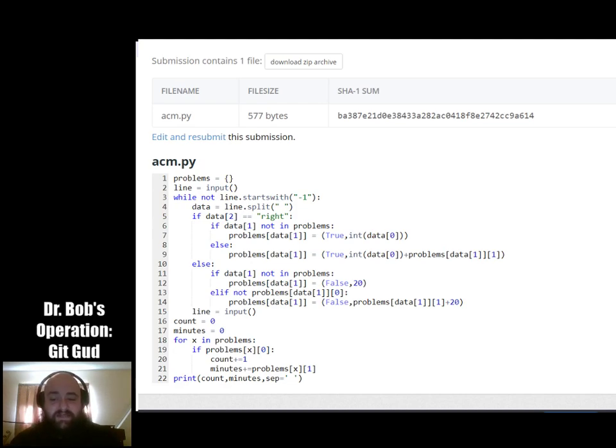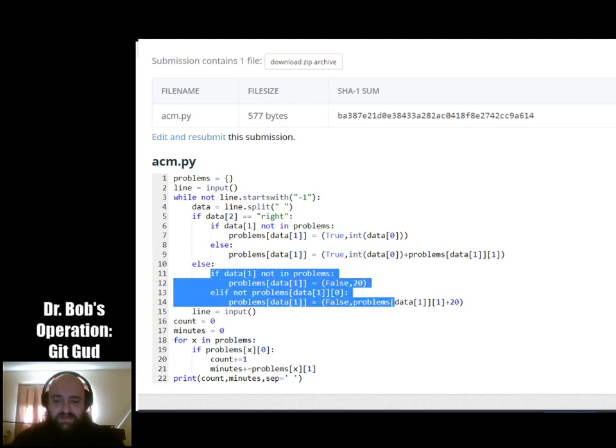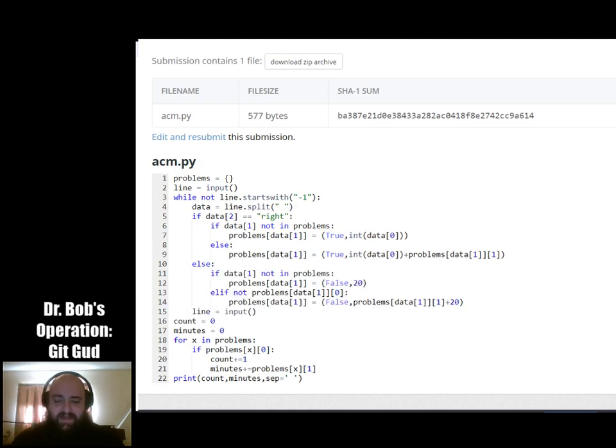And if it's already in there, I just add the minutes from before. If it's not right, then I check to see if it's not in there, I add it in with a false and a 20-minute penalty. Otherwise, I go false and an additional 20 minutes on top of what's there. Then finally, after putting together all those problem listings, I get a count of problems correct and a total number of minutes.